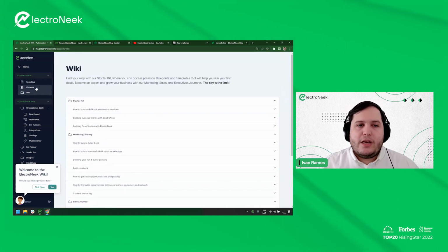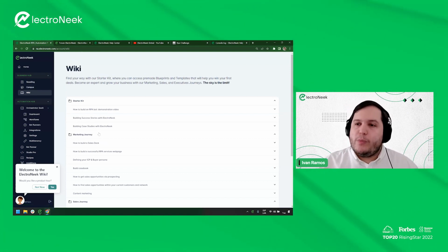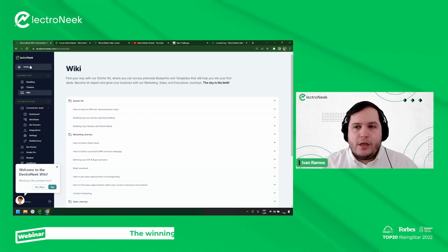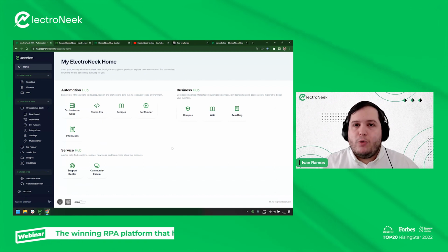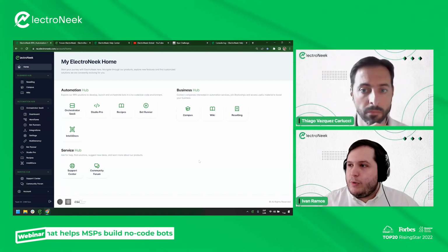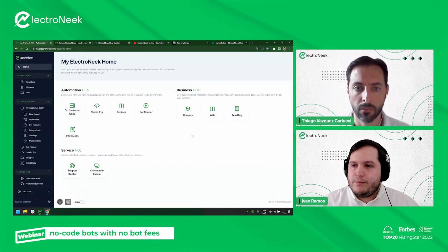So you will find that many different parts of content within Campus will have some content in Wiki as well that will help you complement that part of the platform. Right. So that would be the overview of the ElectroNeek platform. I believe we can now jump over into Q&A and check the questions and answers.